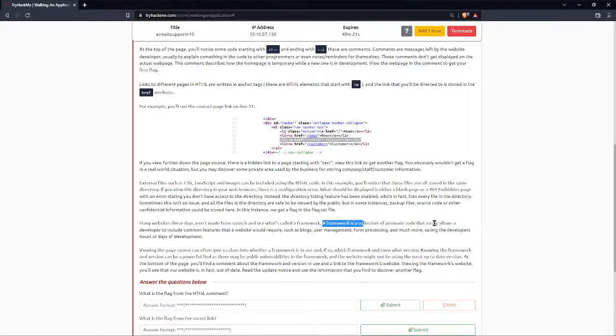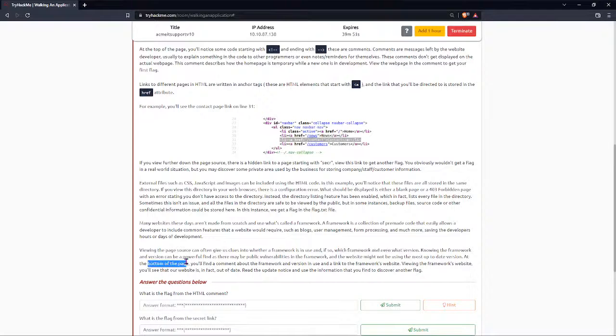A framework easily allows a developer to include features that a website would require, such as a blog, user management, form processing, and more, saving the developers hours or days of development. Looking at the page source can often give us clues into whether a framework is used, and if so, which version.